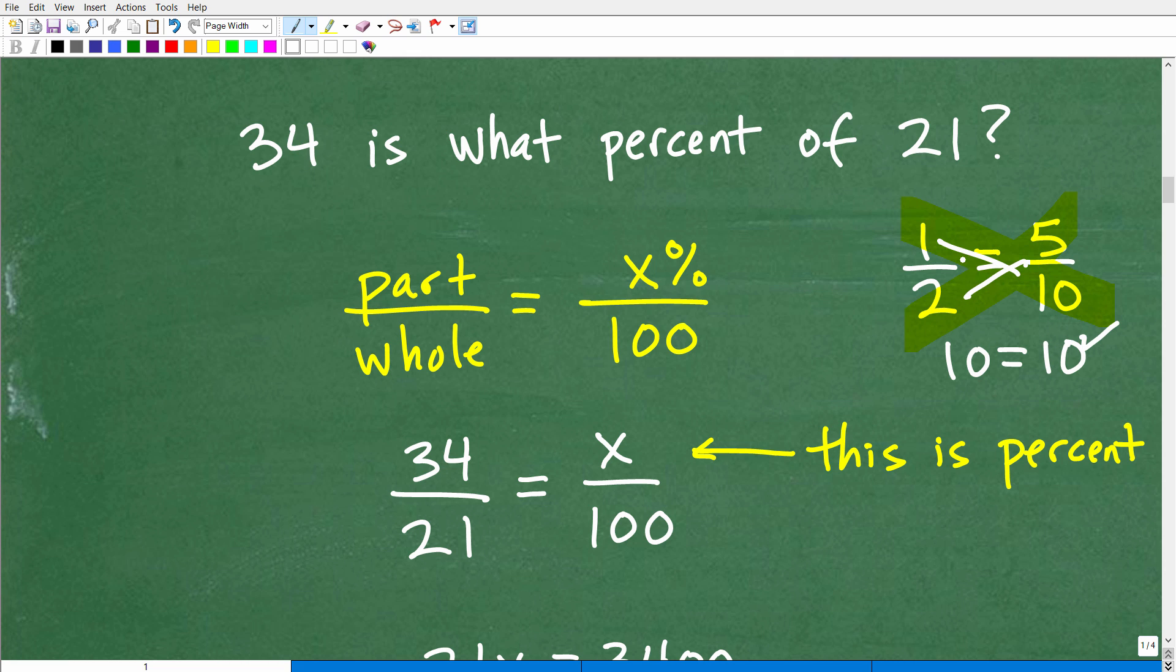So when you have a proportion, you want to use the cross product to solve them, right? So we could set up a proportion this way. So we know by definition, percent is some number, like for example, 70 over 100. It's some fraction where the numerator is the percent, okay? So I'm looking for the percent. So I'm looking for this top number.